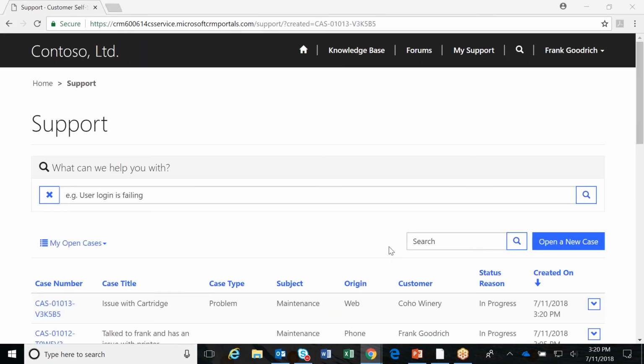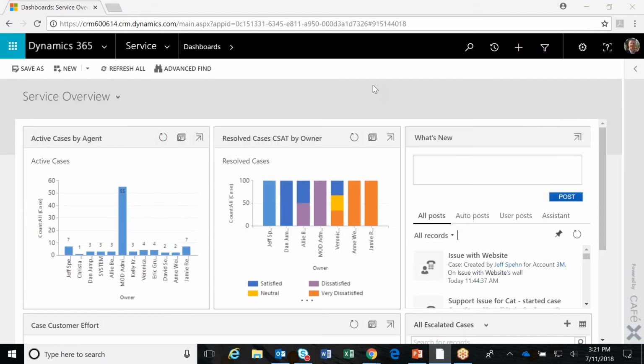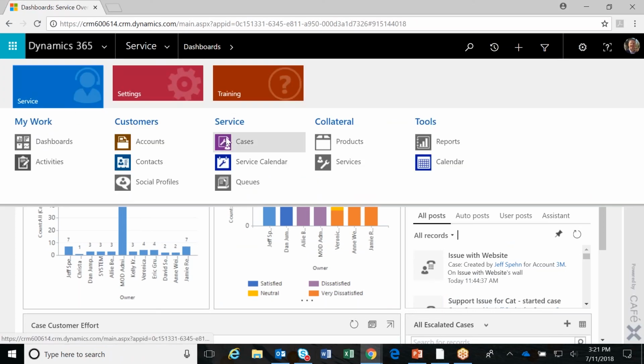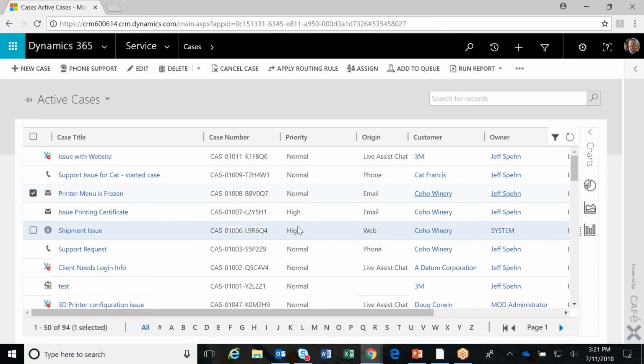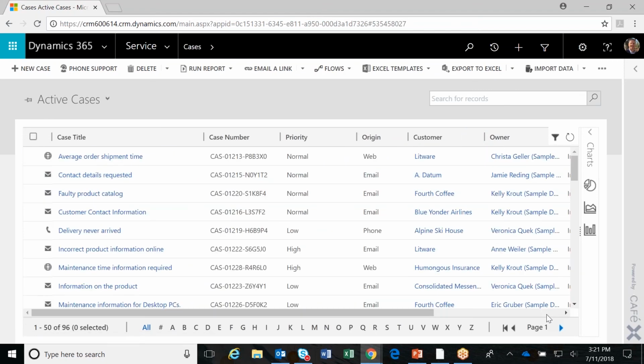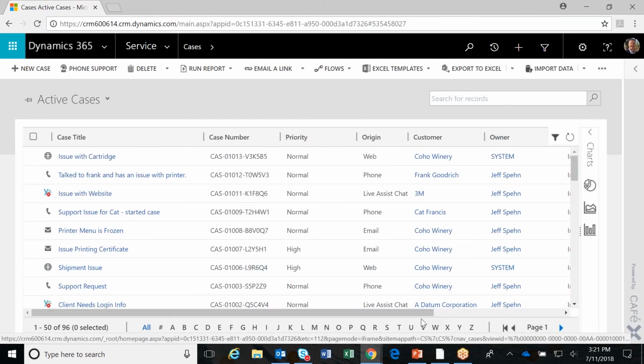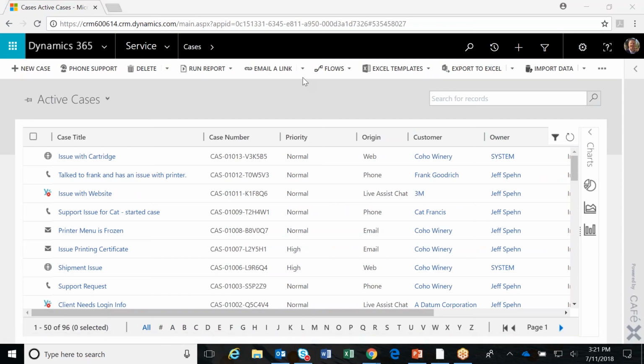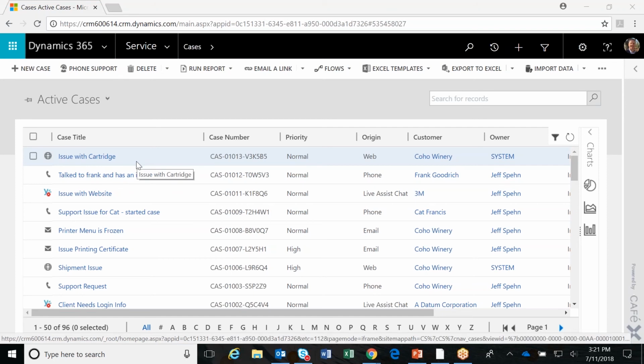Okay, you can see that the case has been submitted, and it's now the top case on my list of all the cases for Frank. I'm just going to go ahead and go back into Dynamics 365 here, and we'll navigate back to our case area. So now I'm wearing the CSR hat, and let me just sort these cases by the created on date and see if we see Frank's new case show up here. Yep, and there it is. So you can see that the latest and greatest case was just the one that was submitted via the portal by Frank.